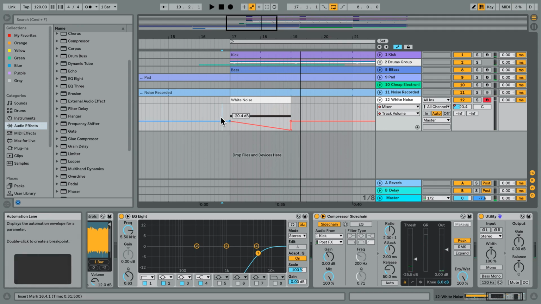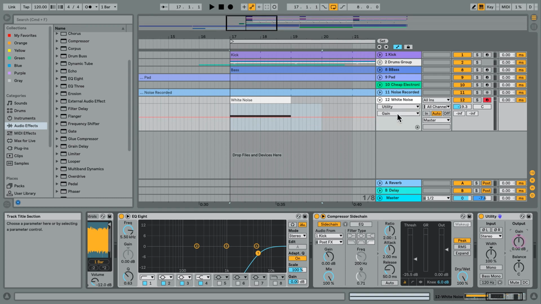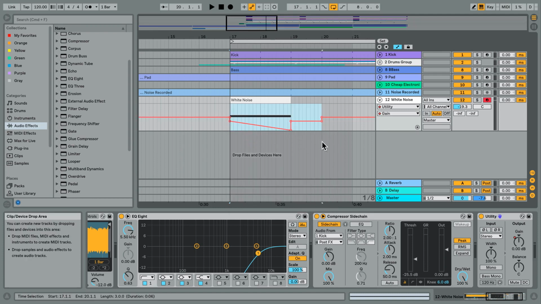So we do want to use this sort of automation, but we don't really want to use it here on the fader. So what I'm going to do is right click, show automation. Obviously we're doing that already, and now I'm selecting this area, and I can make sure I'm right clicking into the bottom area here, and I can cut it. And now I can click on this output utility gain knob, have this automation setup here, click into this area, right click and paste it.